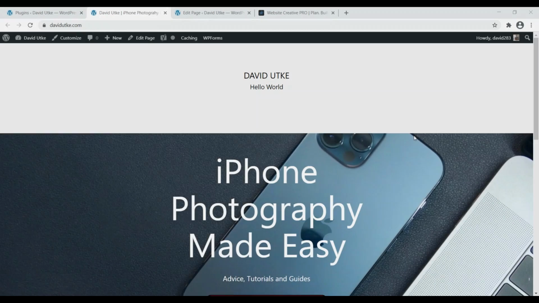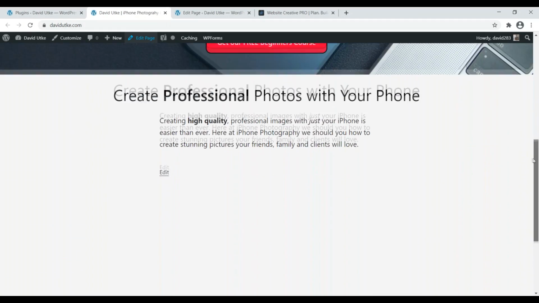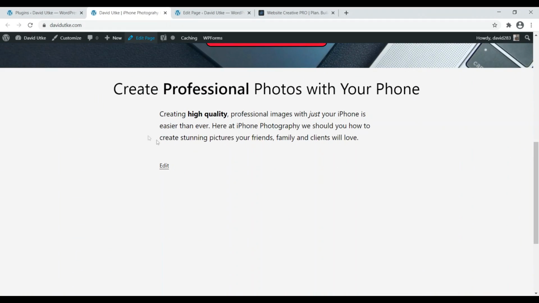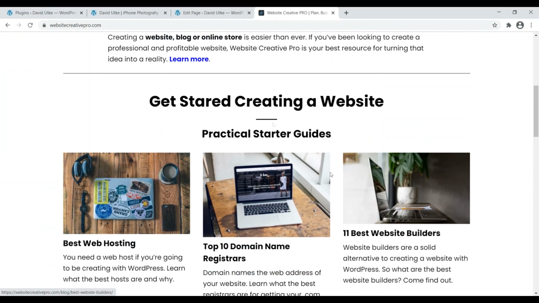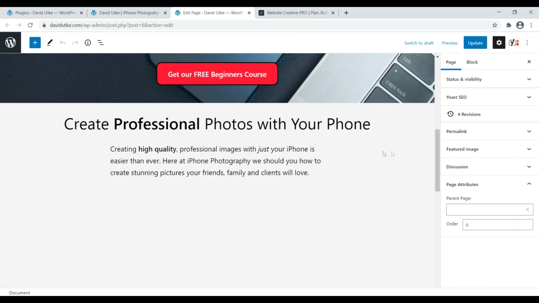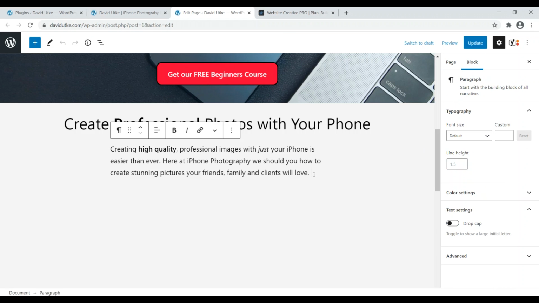Creating a visual menu for our homepage. Right underneath the call to action, I want to add 3 boxes that help get people into these sites. Maybe we can have something like iPhone gear, iPhone photography tips, iPhone photography tutorials, whatever. Sort of like how I've done that with Website Creator Pro, where we've got 3 boxes right there. So let's jump into the back end of our site, and let me navigate down there.